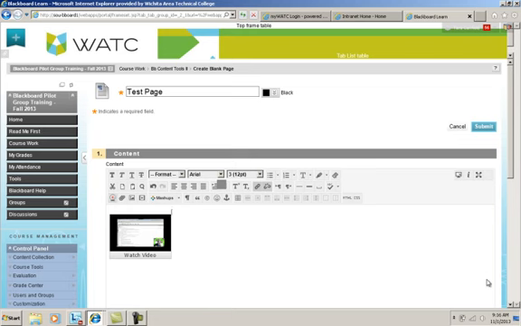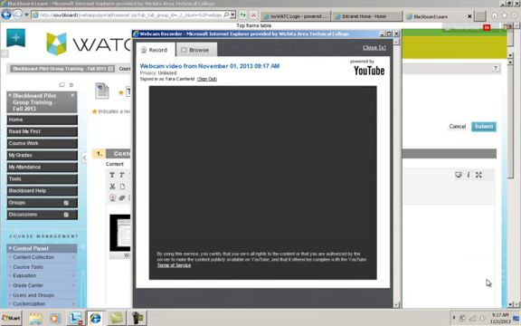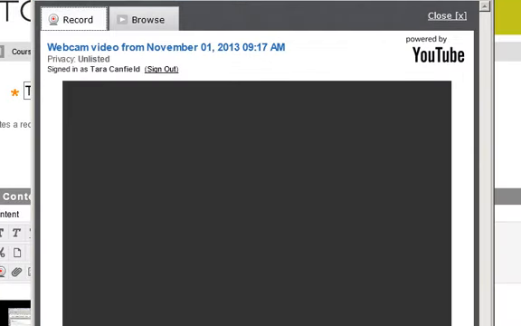Now let's go back to this Video Everywhere function. You also have the option right here to say record from your webcam. Now this tool has been experiencing problems and we're not quite sure why, but we do have a ticket into Blackboard. So I'm not really able to show you how this works, but let me explain to you quickly what happens. You will click on record.